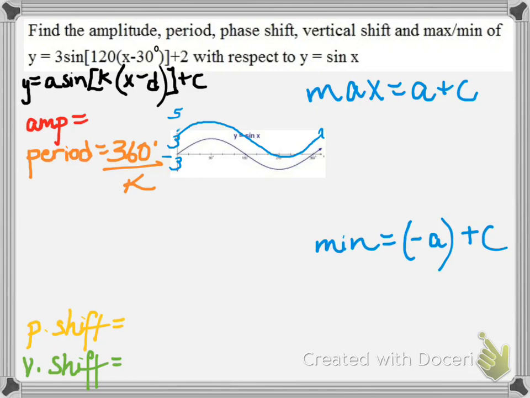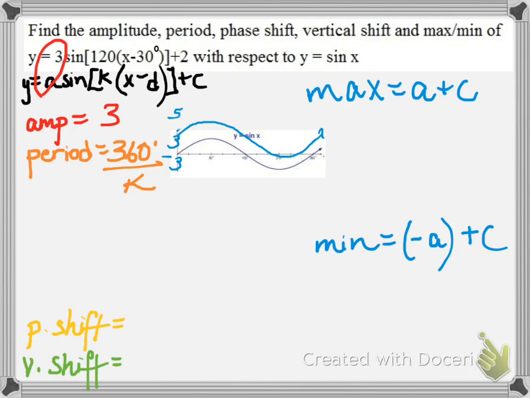The first one being, find the amplitude, the period, phase shift, vertical shift, and max and min of this equation. Now I wrote the huge equation that we saw on the first slide so that we can align things and understand them and help us answer the following questions. So we're going to try to find the amplitude first. So the amplitude right here, because we aligned it, we know that it's 3.